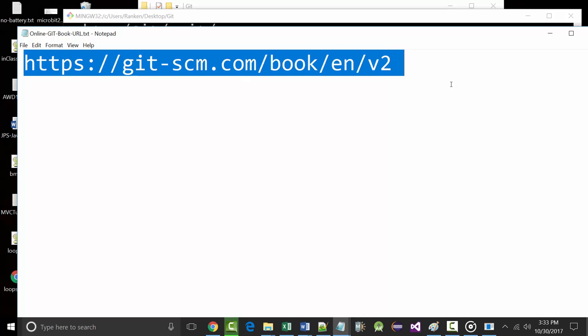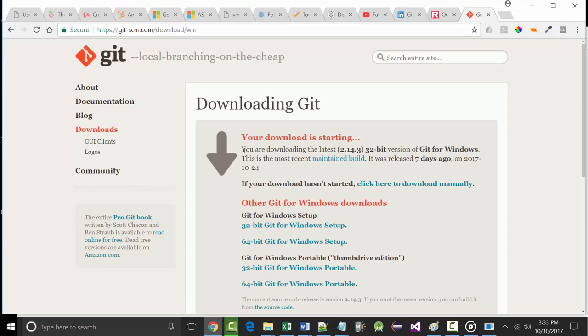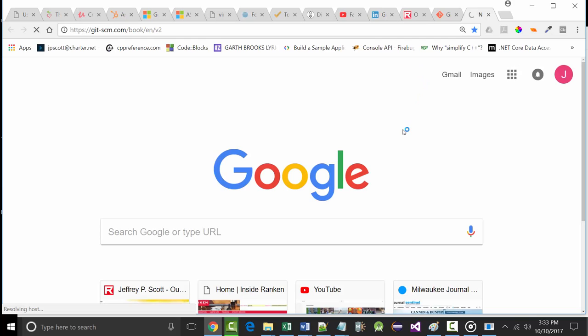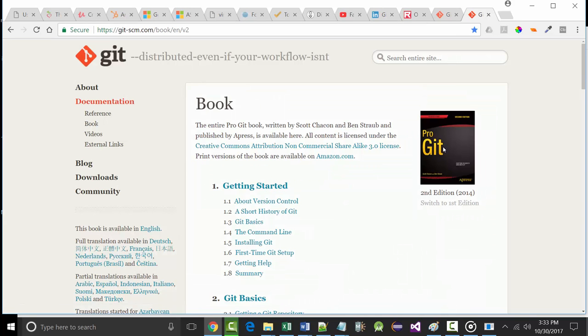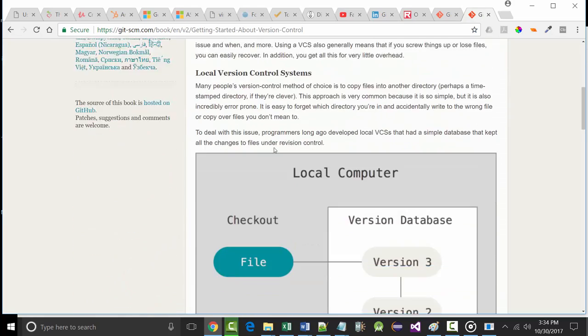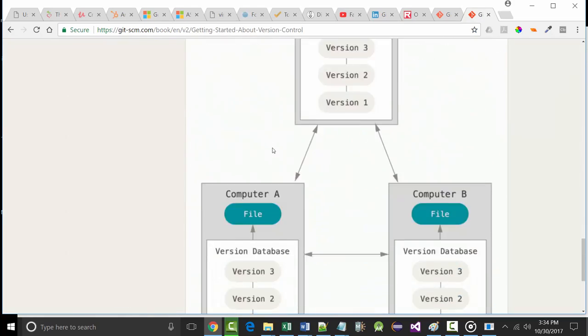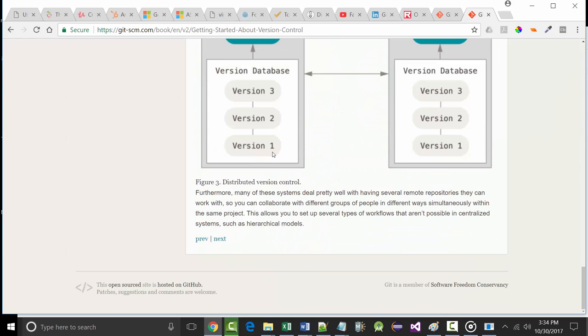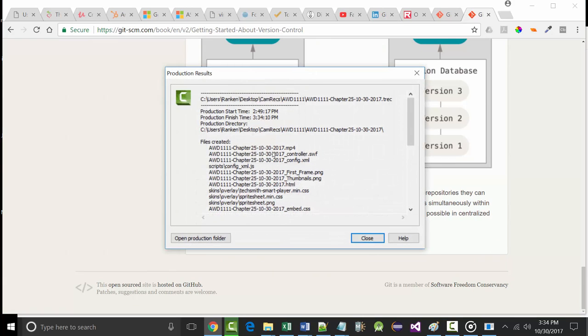If you go out to https://git-scm.com, which is the homepage, /book/en/v2. All right. Now you say, well, I missed it. Well, let me just show it to you. It's called ProGit. It's an A-Press book, and you can go through, and it literally brings it up page for page. If I ever get the time, I'd like to go through the whole book. I'm sure there's much, much, much more that I don't know about this product than I do.